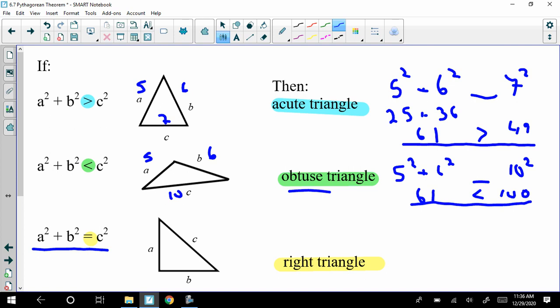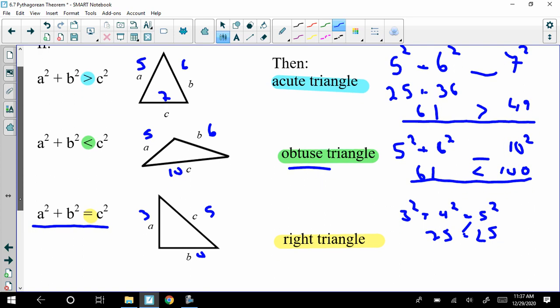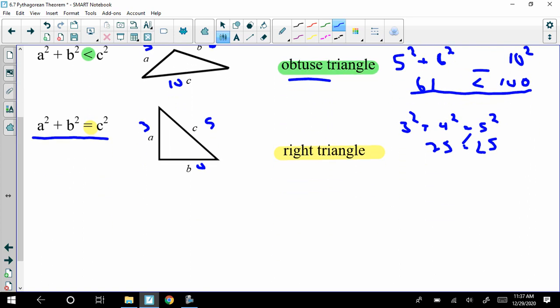And if you think about it, one side is quite a bit longer than the other two. So that's going to give us that larger angle opposite. So you take the two smaller sides and set up that Pythagorean theorem and do a comparison. If the legs are equal, so if I have 3, 4, and 5, 3 squared plus 4 squared equals 5 squared. We get 25 equals 25. We know that is a right triangle. So that is what we say the inverse of the Pythagorean theorem is how we know a triangle is right.